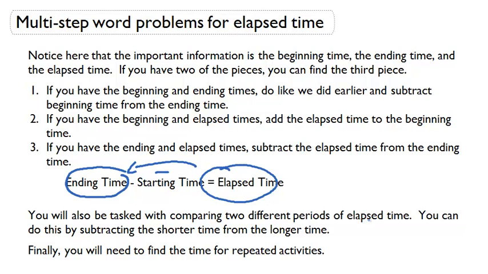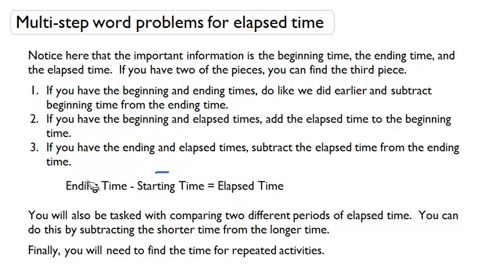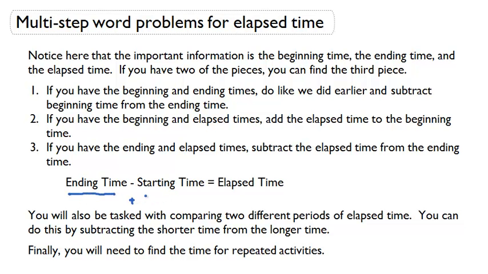For those of you who are a little bit more advanced, you'll know that this is just manipulating the algebraic equations. For example, if I'm solving for ending time, what I'm doing is adding starting time to both sides. This will cancel, and what I get is ending time is equal to elapsed time plus the starting time. And you can do this similarly to find whatever thing you need to find in this simple equation.